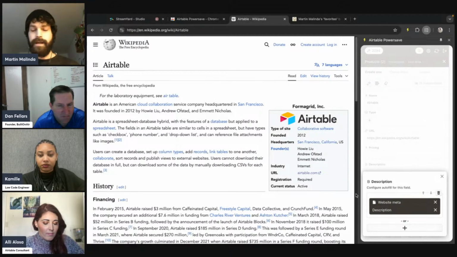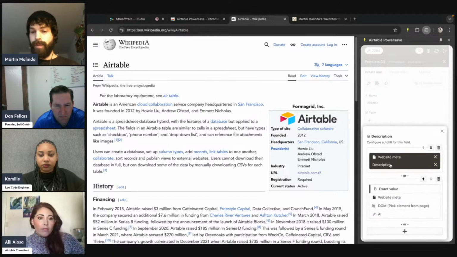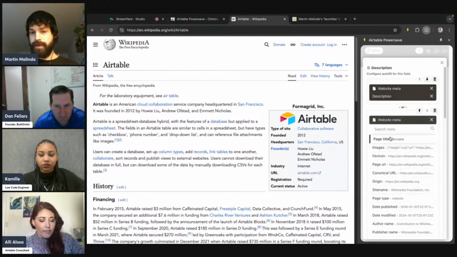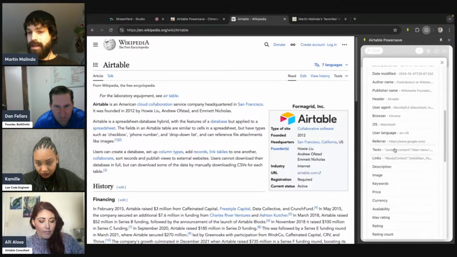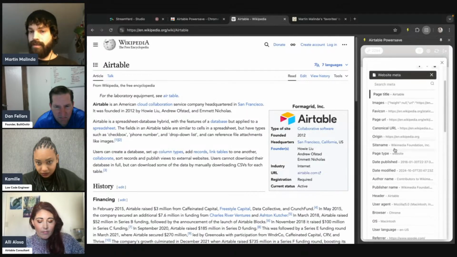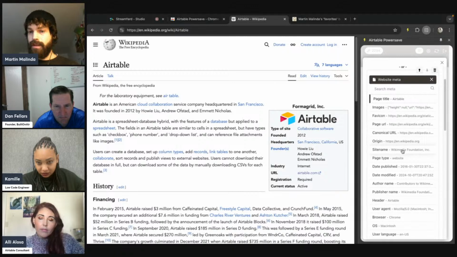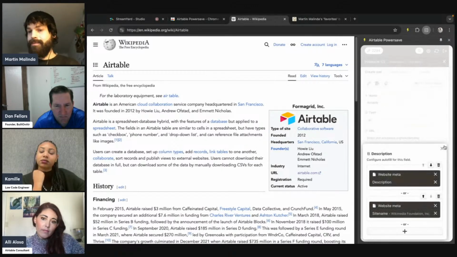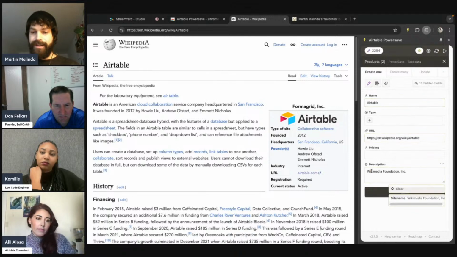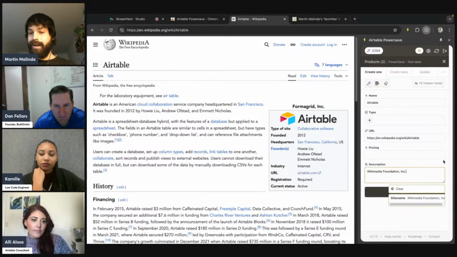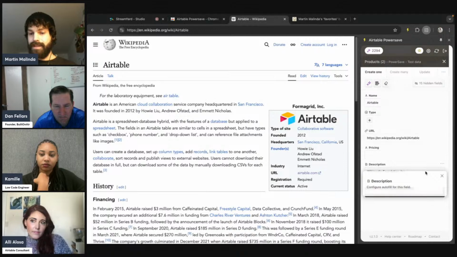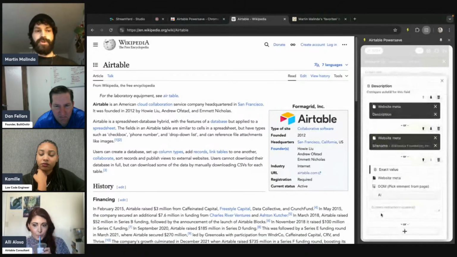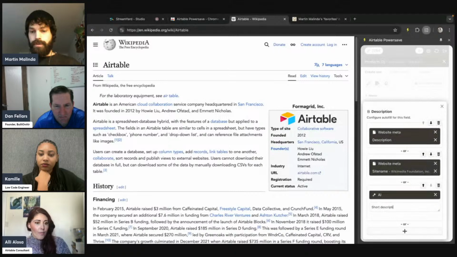So, and then let's try, I could actually pick some reasonable. It seems like in this case, Airtable doesn't allow description. And so I could add a fallback here, and I could try to pick some different meta value if there is something reasonable. And actually, there isn't. It's surprising that Wikipedia doesn't provide some kind of description. But maybe I could just add a site name, for example, and then if I run again, I get at least this here. Or I could do the AI part, let's say, and I could say AI, and description would be a short description of the company, and we can try that.